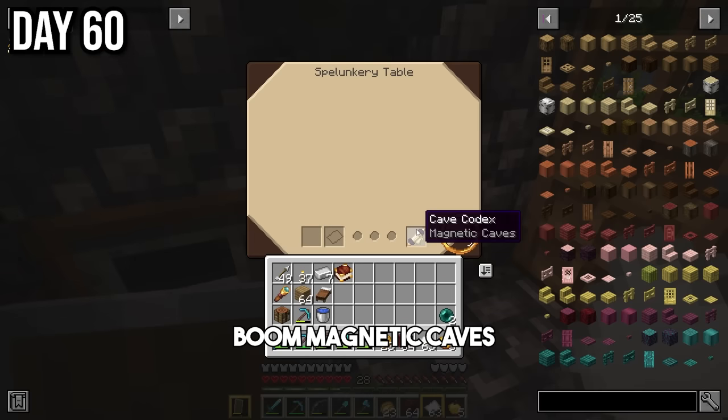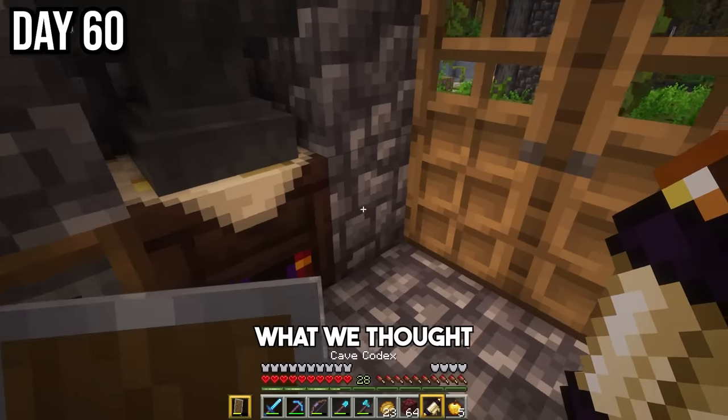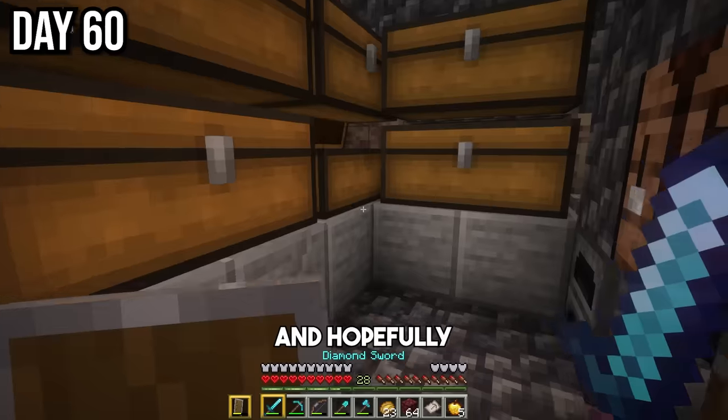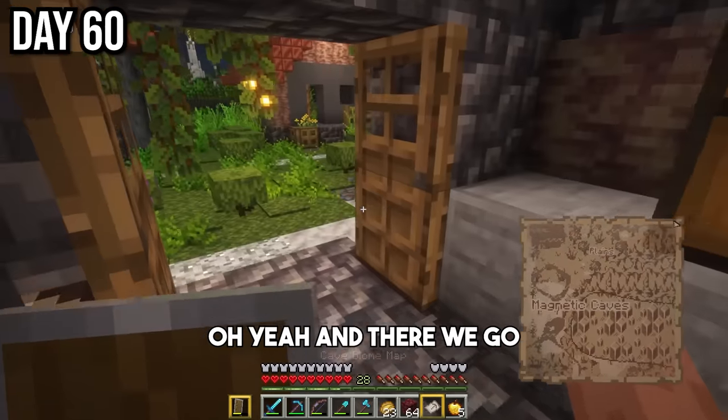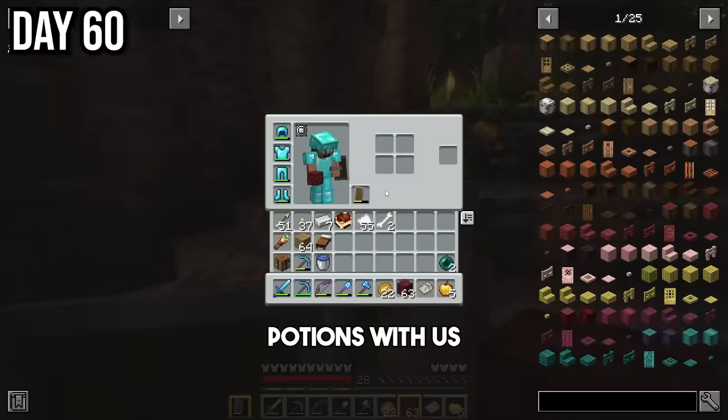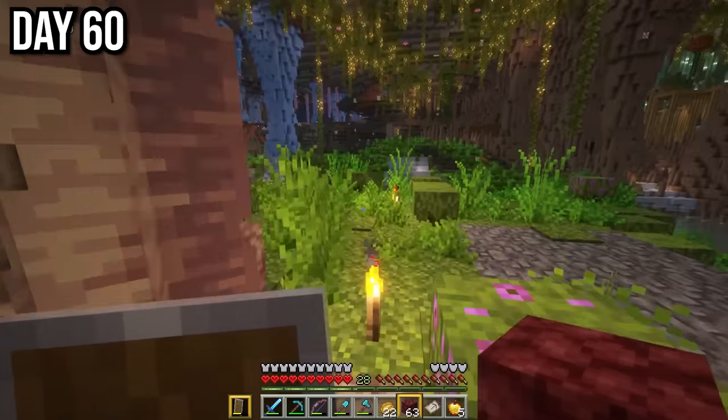Boom, magnetic caves. Okay, so it is indeed what we thought it was. I'm going to make a map out of it. Bam. And hopefully there's one nearby. Oh yeah, and there we go. You know what? I'm going to be smart though. And before I leave, I will bring potions with us just for our protection.